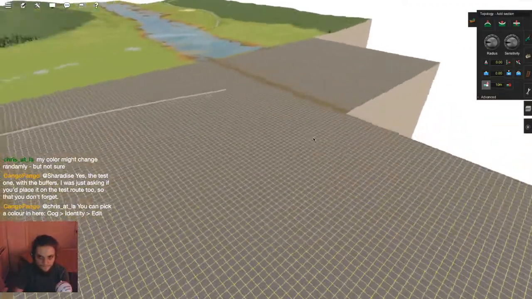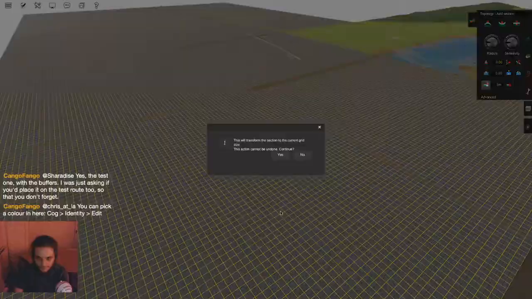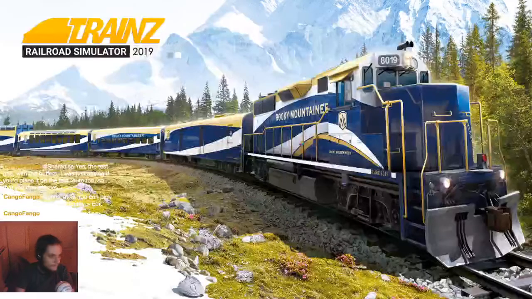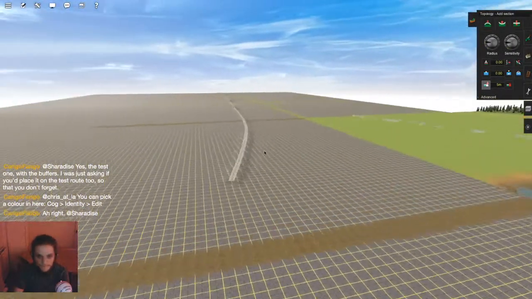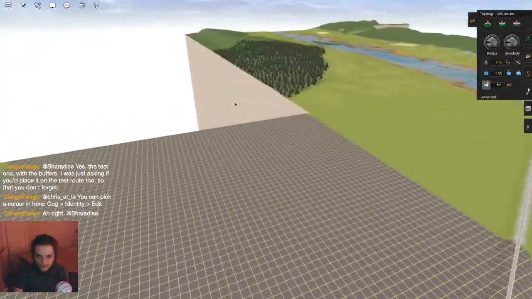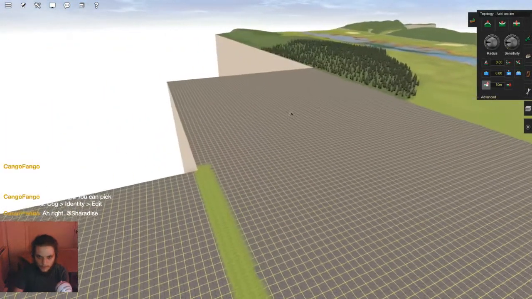Right, this one should probably be 5 meter grid size. Chris, you can pick a color in here, config identity edit. Alright, yes, okay, good. So, no. Actually, no, I need more. Oh, do I? Yes, I do. I need just a couple more baseboards over on this side, just because the forest continues over here a bit.